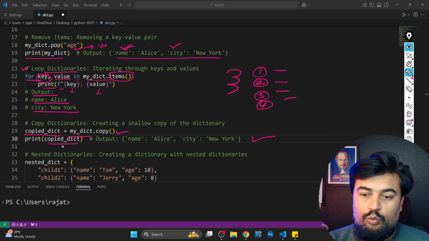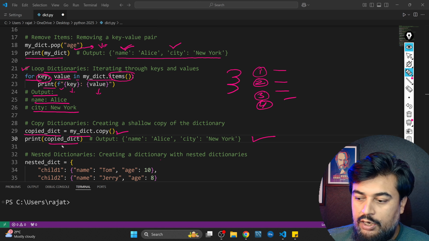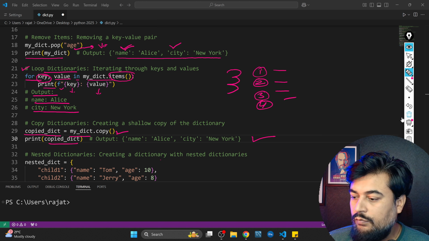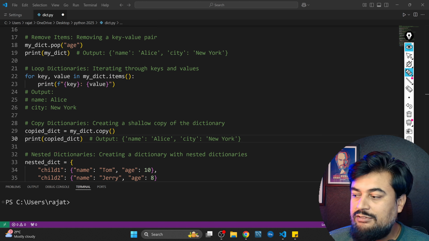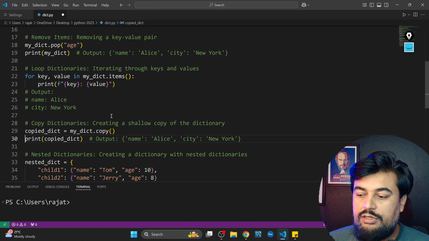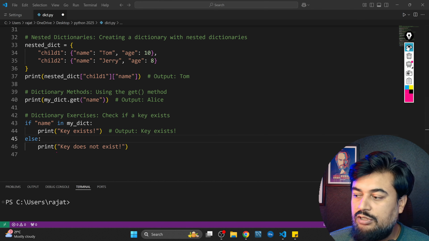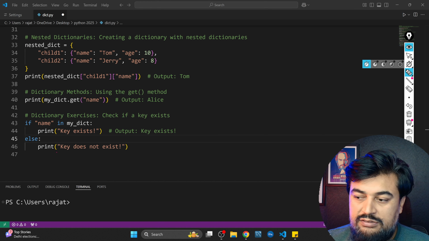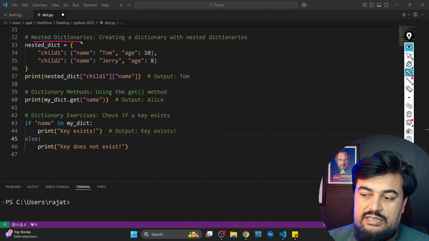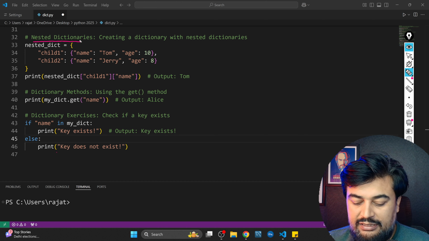You cannot do any changes. You want to keep it safe. So now that purpose is solved here. Now let's move forward and talk about the nested dictionary, and that is going to be an important topic because nested dictionaries sometimes are very confusing. So what is a nested dictionary? As the name also says, a dictionary inside a dictionary is a nested dictionary.